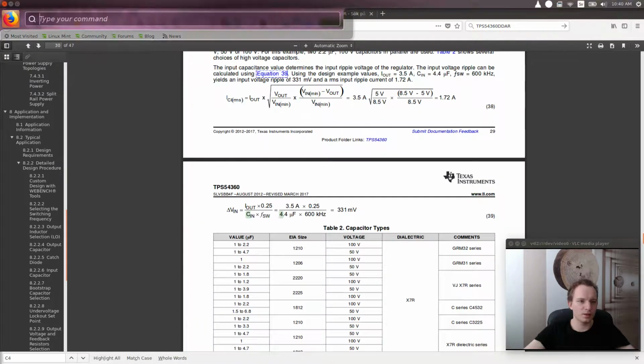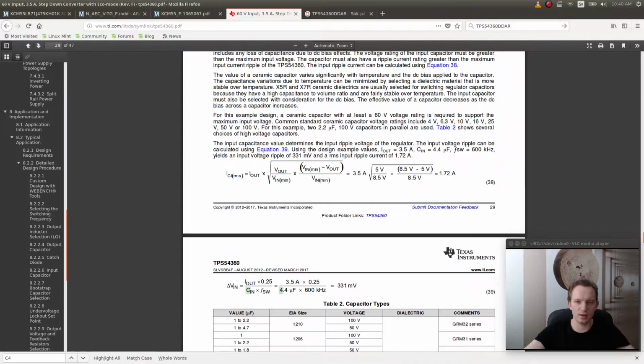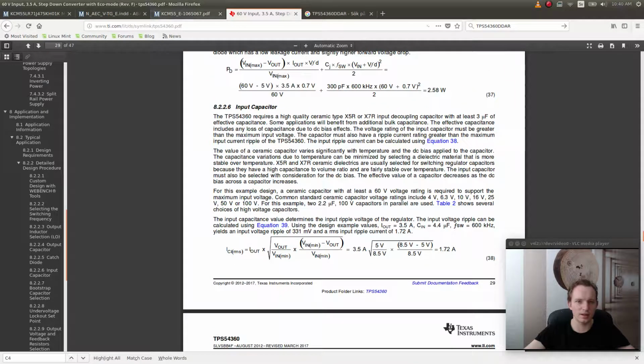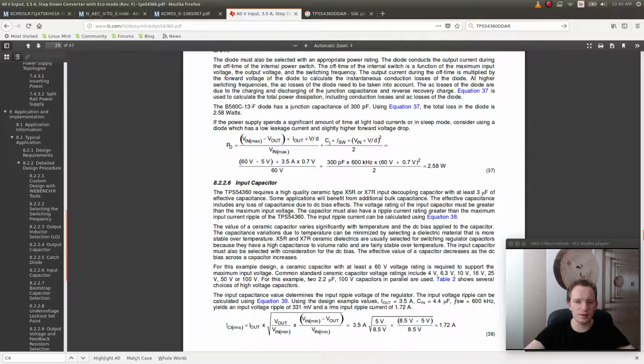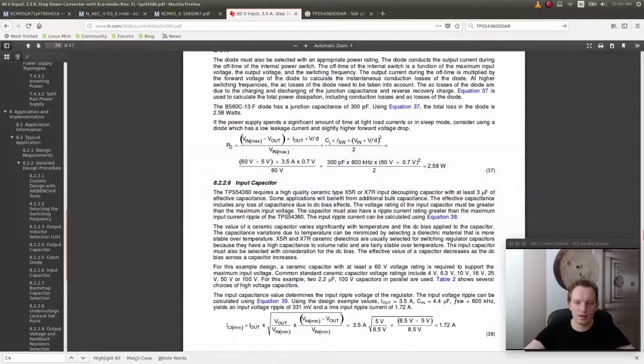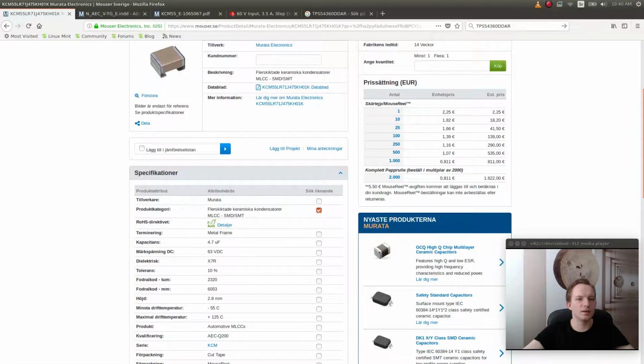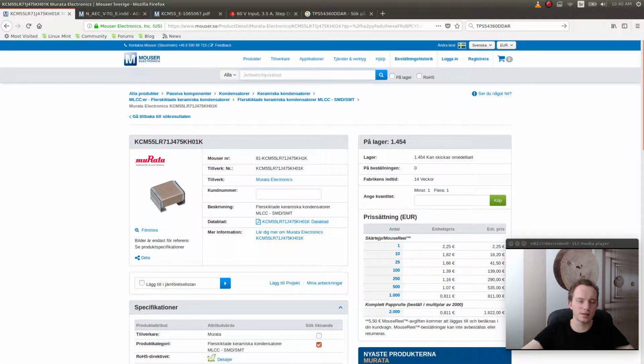Okay, so this is gonna work fine because we have two capacitors and we have a capacitor that basically is the same one that they have used. Well, it's not the same one, but it's like the same capacitance. Let's calculate the boot capacitor. So Bootstrap is going to be a 0.01 microfarads, which is 100 nanofarads.